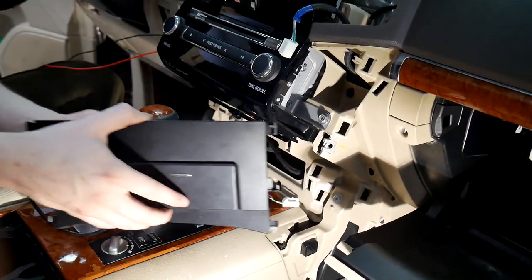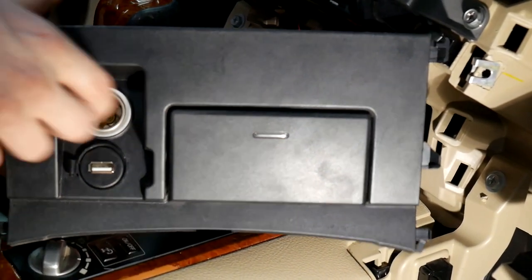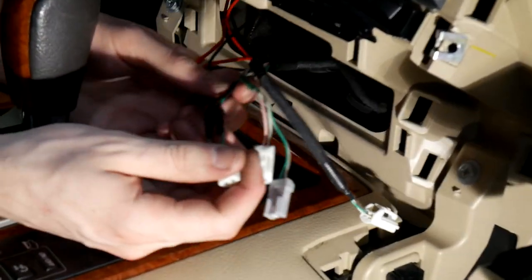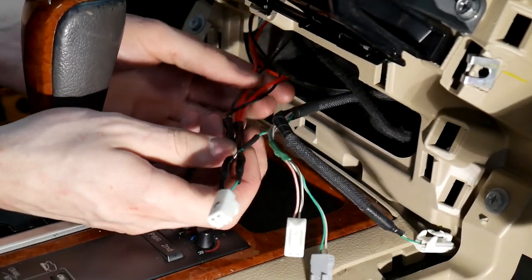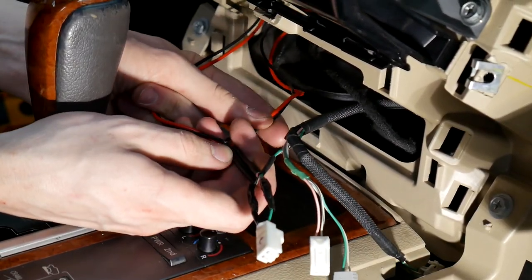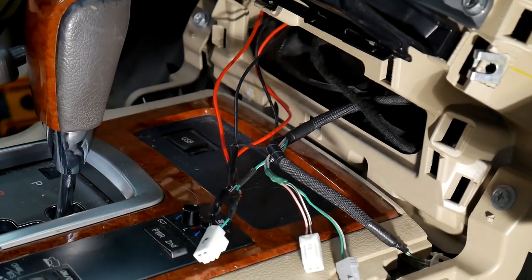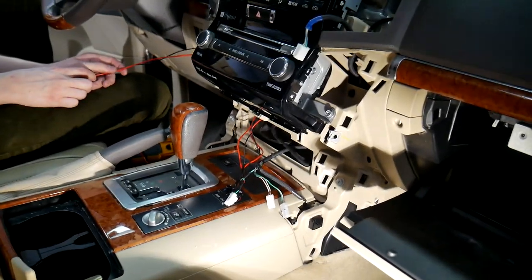All right, so we've got all of our wiring here. This is gonna go to this front panel here. And we've done a USB flush mount here, so we took out the cigarette lighter. And that bottom one goes to this plug right here, which we've tested with the multimeter to see which one was positive and negative. We've attached our positive and negative for the camera, along with for the actual switch itself for the light. So we'll follow up once we get all that wired up, show you how that's wired up.